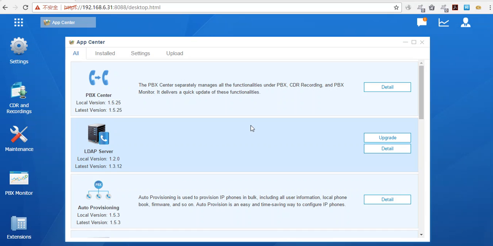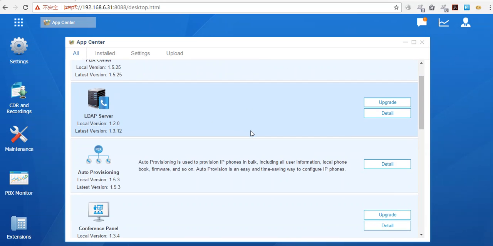That will save you a lot of time, because in most cases, when you install a PBX for your clients, you may easily have to create 70, 80, 100 or even more extensions and have all those extensions registered by IP phones. If you have to do this one by one manually, this will take a lot of time. So with auto provision, it will be totally better.